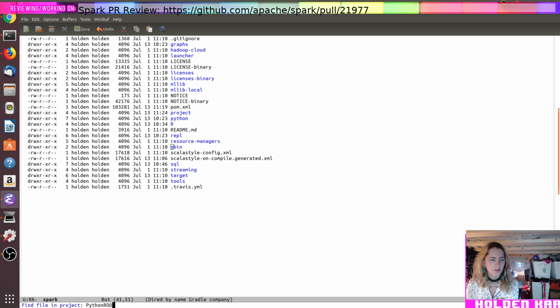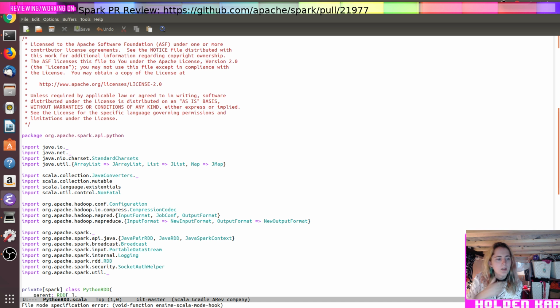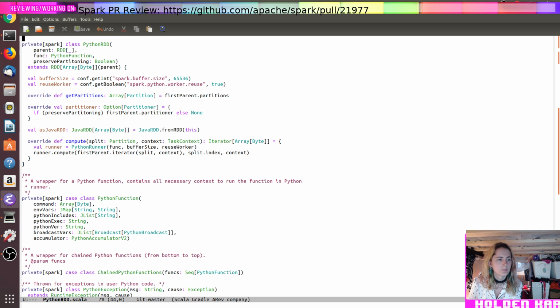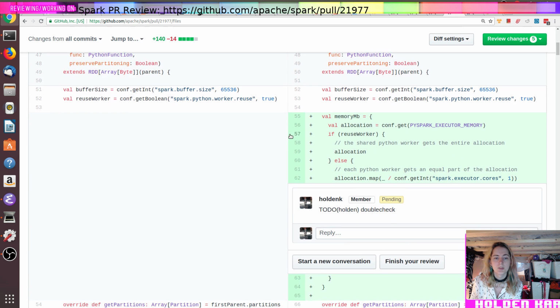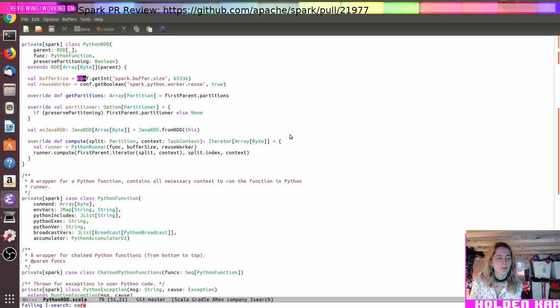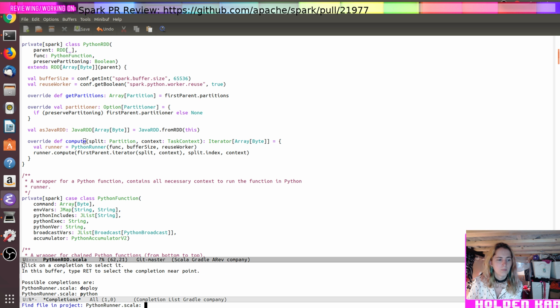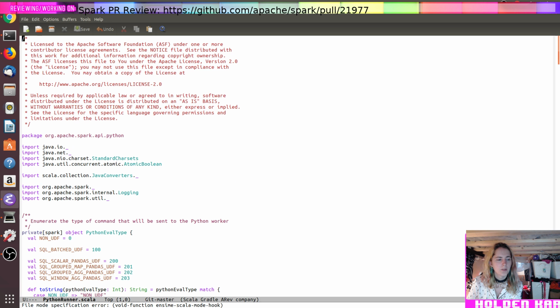Python RDD dot Scala. Okay. I want to see where we're deciding the number of cores. Cores, that's not used inside of here. Yeah. Okay. Python runner dot Scala. What?